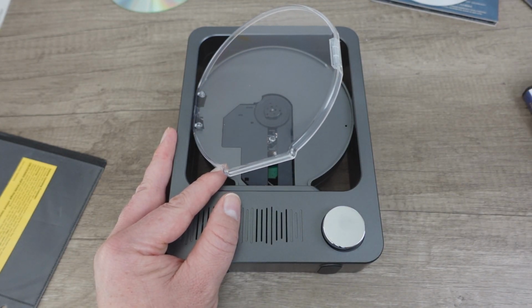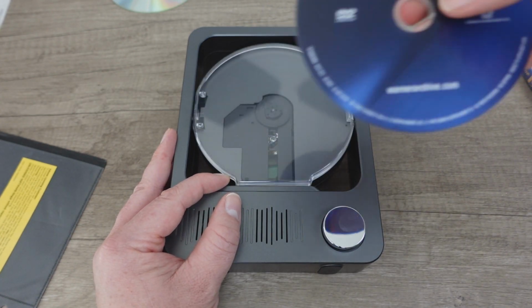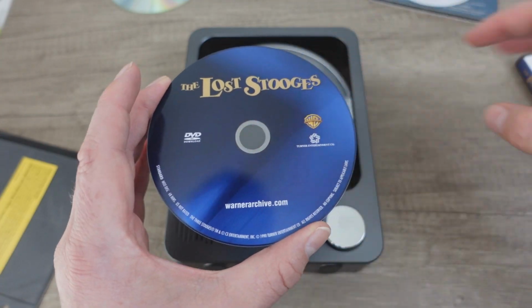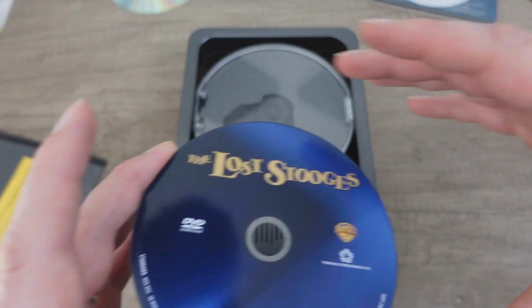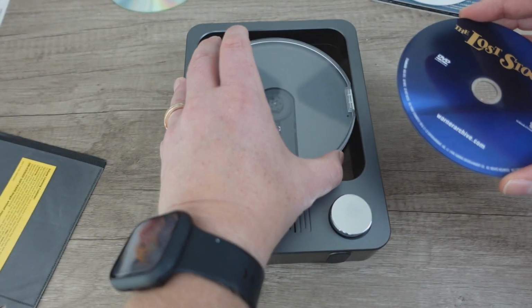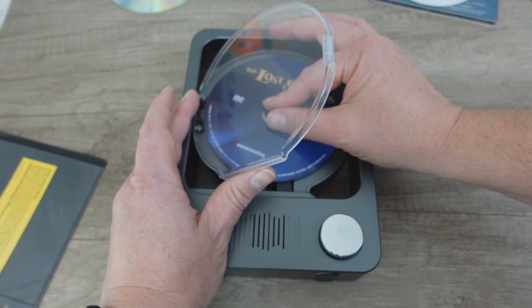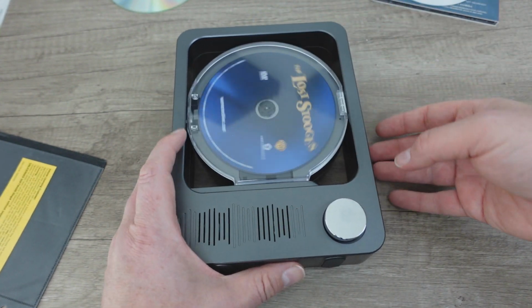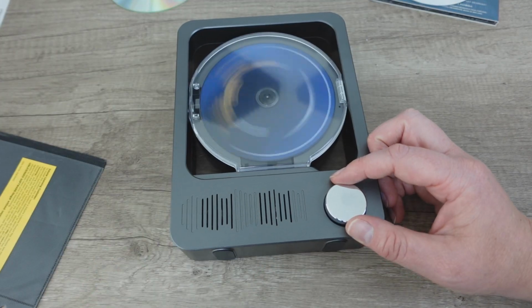Now let's try a DVD. This is The Lost Stooges. I used to have this on VHS, and then I recently got the DVD of it. It's a bunch of Stooge material that most people haven't seen before, so it's pretty rare material. Some of their stuff before they were mainstream. So this is a DVD. Obviously, we'll just be listening to it, if anything. So let's hear what comes out of here.